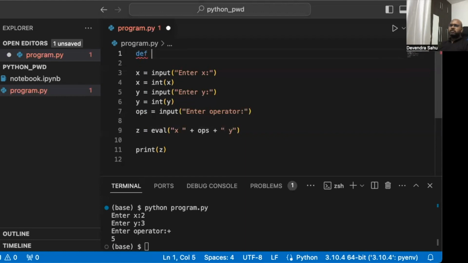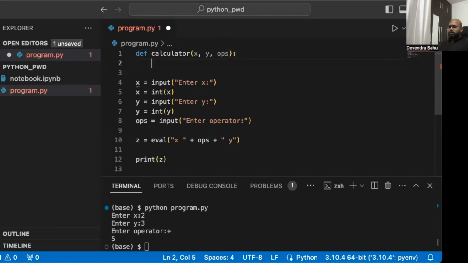This is a keyword, and every function starts with def. That's how we define the function. Let's say the name of the function is calculator, and it takes three inputs: x, y, and ops.